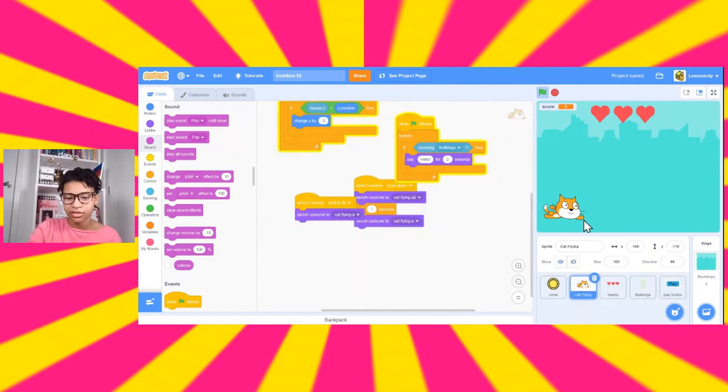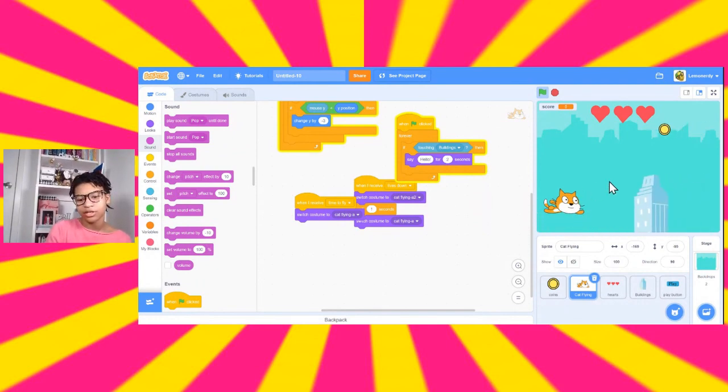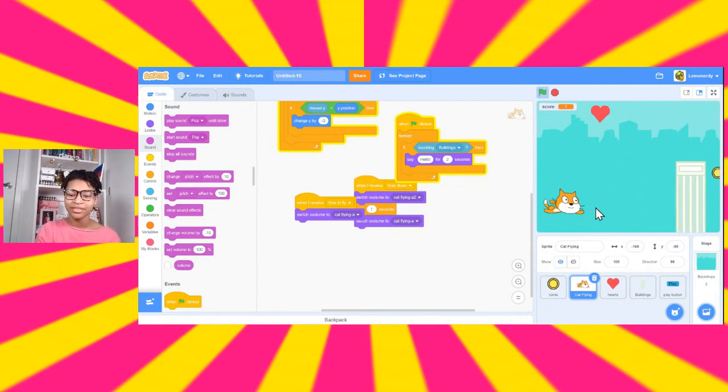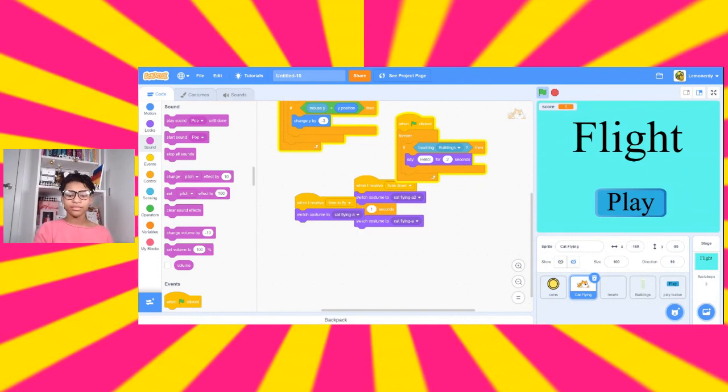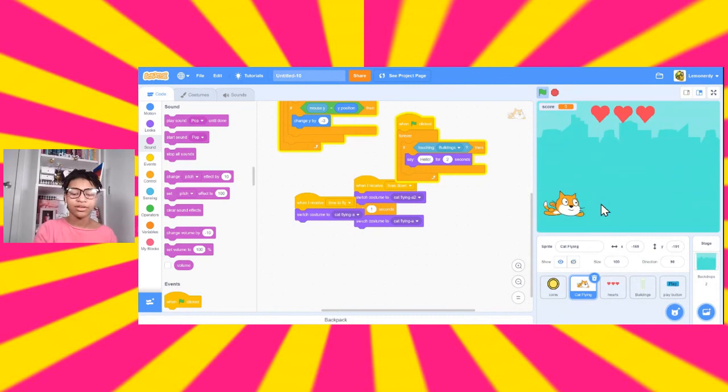Okay, so we start, and then let's just sit here until the buildings come and we die. We can get a couple of coins. So we can see that the score is changing. We have our building coming. Ow. Another building coming. Ow. There's another building. Ow. Game over. There we go. The coins went away. The buildings went away. Everything is in working order. And if you want, you can make the score only show when you're on the play screen. It's not mandatory, though, in case they want a little reminder of what their last score was before they play again. You can just have it on there and save yourself the time.